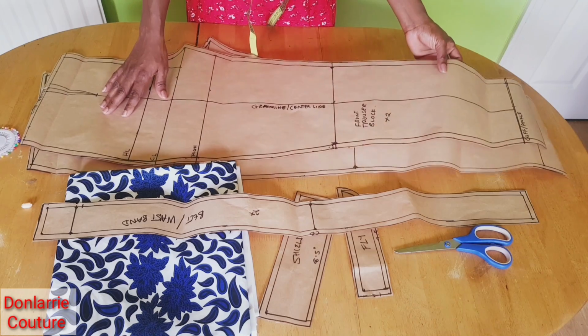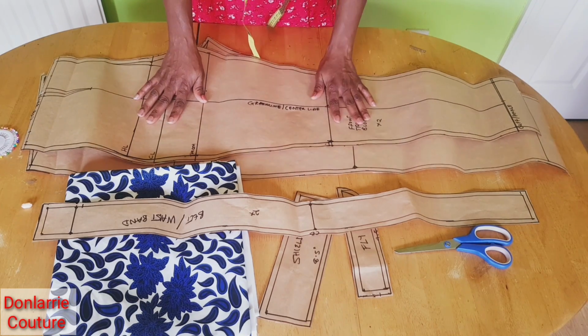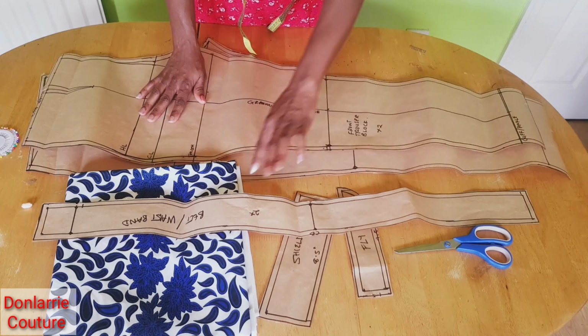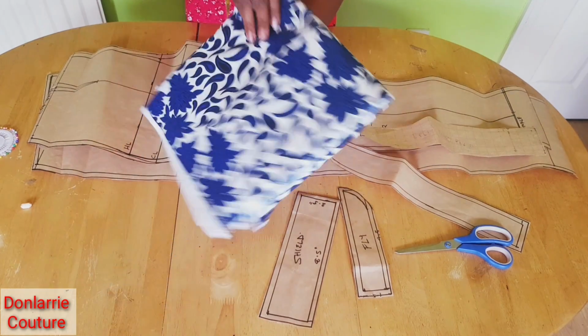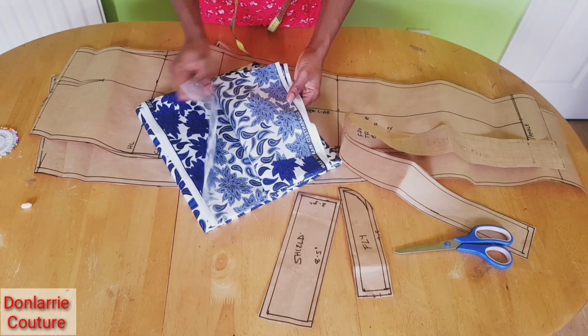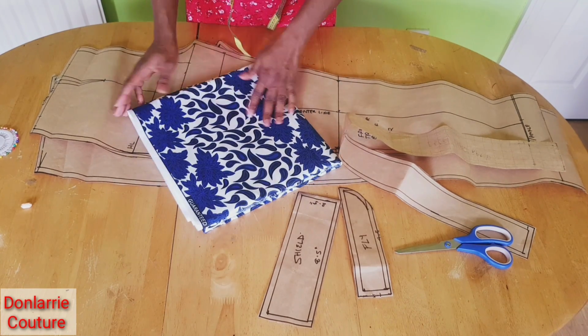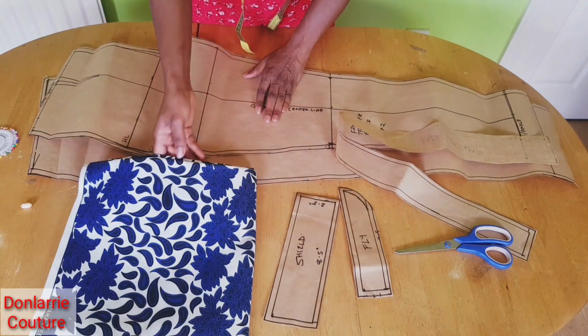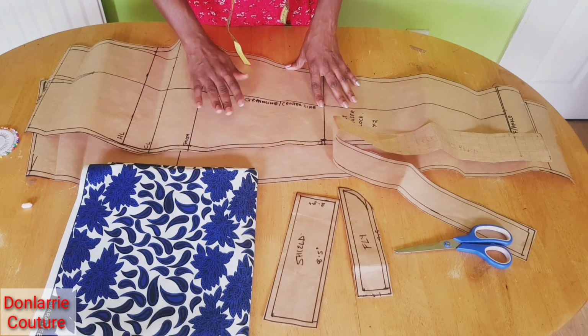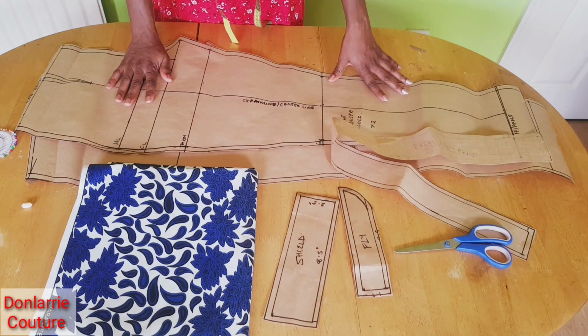So for the front and the back trouser pattern, we're going to be cutting out two pieces for each of this pattern, and this is the fabric that I'll be using. This is an African print fabric and it's 100% cotton. You can make use of any kind of fabric you want for your trouser. So let's spread out the fabric, then we cut our pattern.